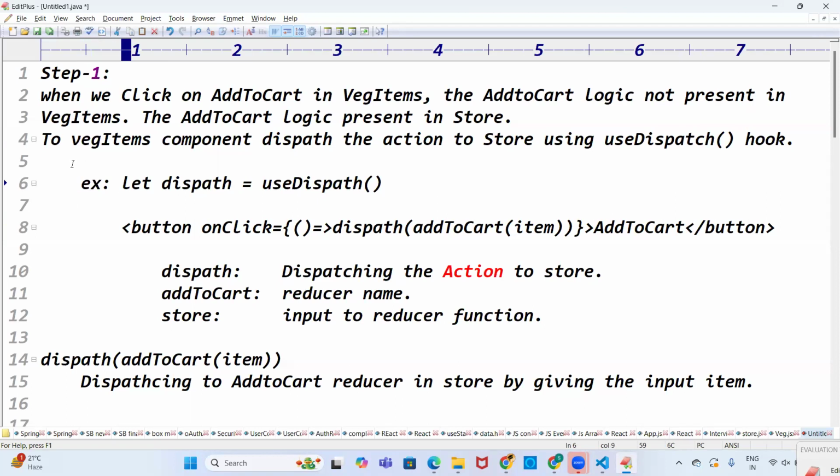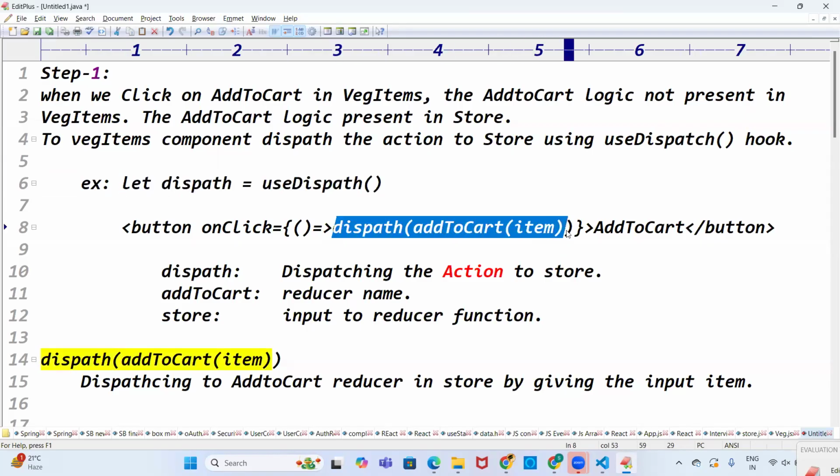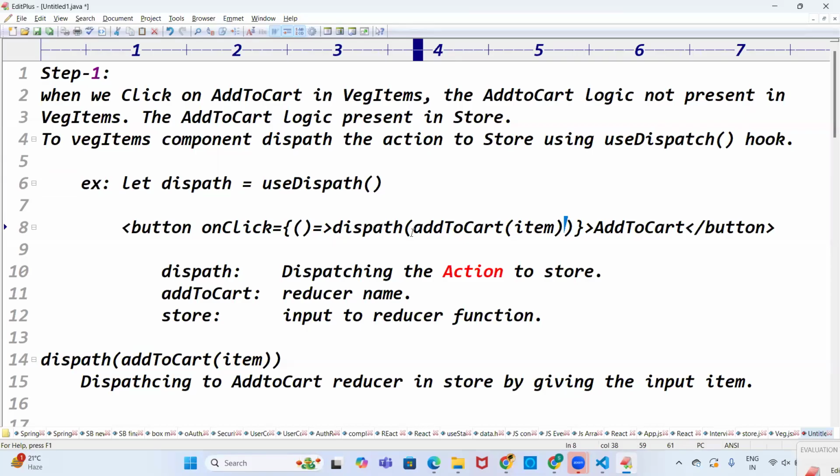One line is to take the use dispatch hook. Next one is to dispatch to where?